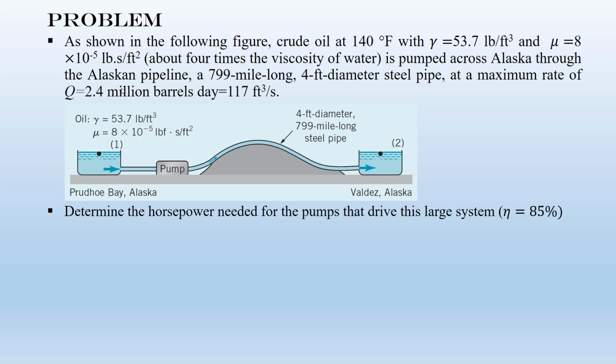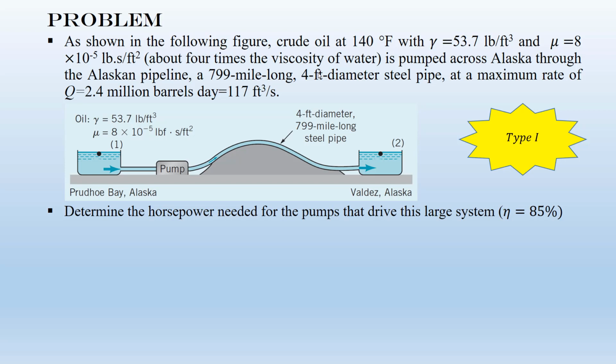So to calculate the actual power required for this pump, guys, let's check the available information. Look, here you have Q, the volumetric flow rate, known. The diameter is known, the length is known, so you can simply calculate the velocity, because you have the volumetric flow rate and the diameter. So velocity, diameter, and volumetric flow rate are known. So this is the first type of problem. It's a straightforward one. You don't need to use the trial and error method, correct?